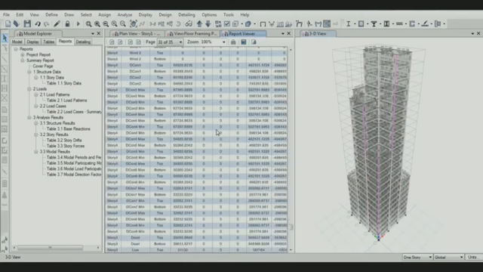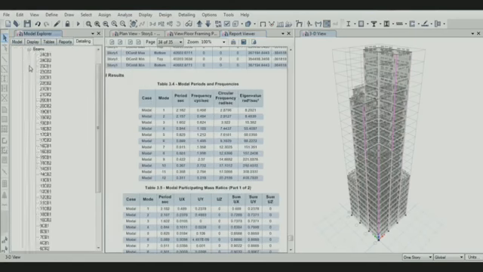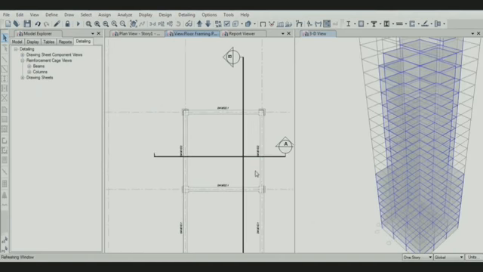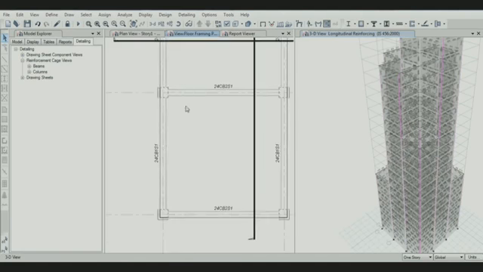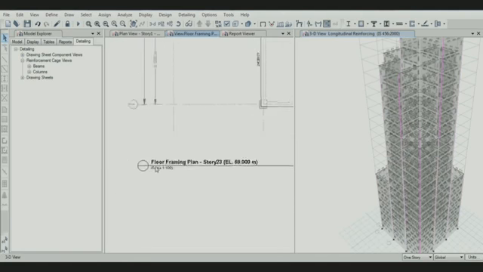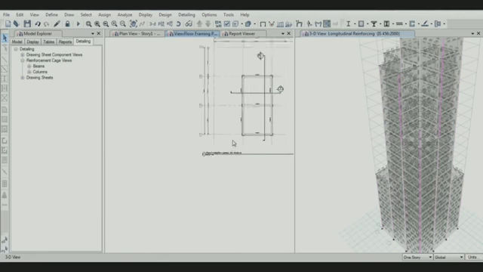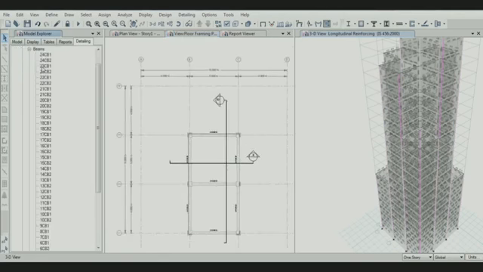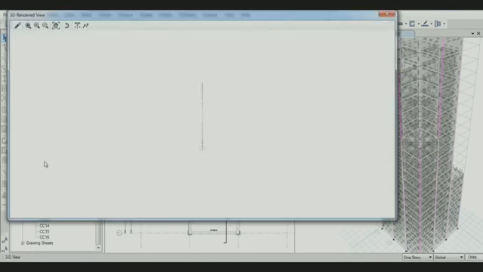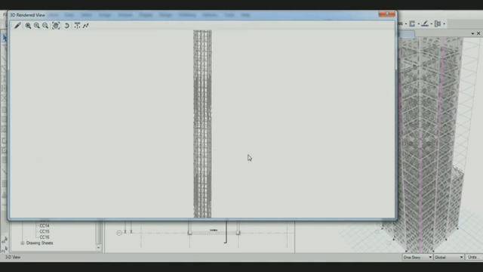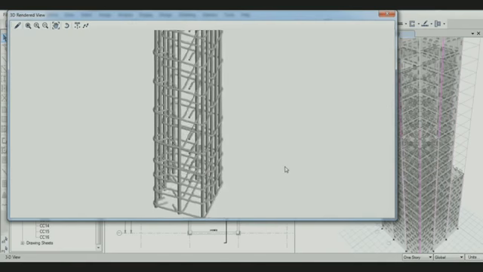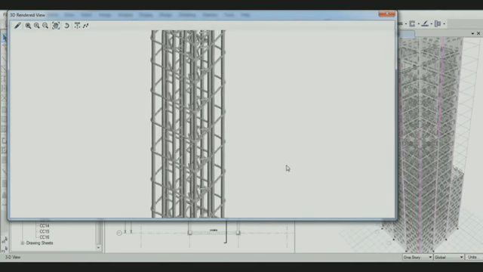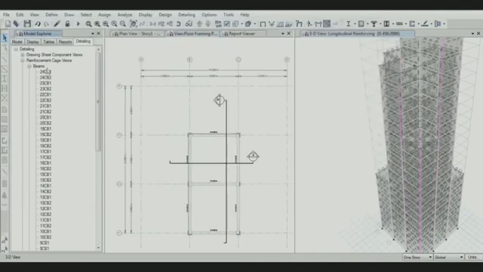This is the detailing part. You can see the detailing options for each beam, etc. All the naming is also generated automatically. This is the floor framing plan for story 23. All the properties are mentioned. We can also view the rendered column section here. This is how the column will look. All the render views we can easily access from this menu. This is a very good part to know how the reinforcement will be done.